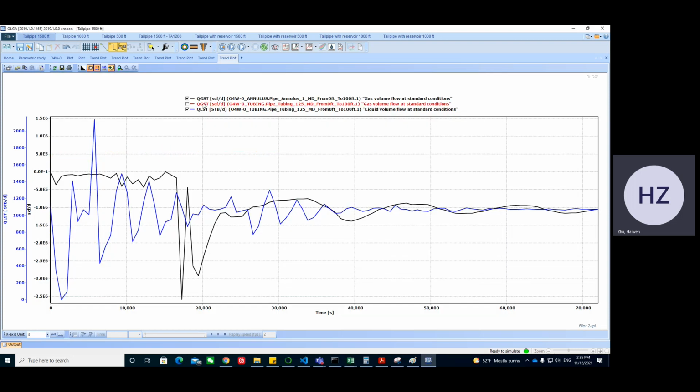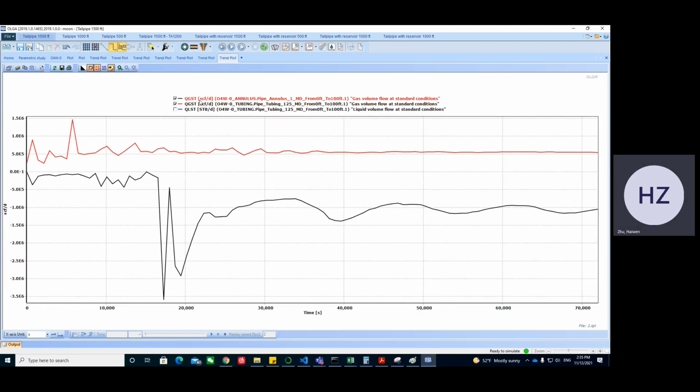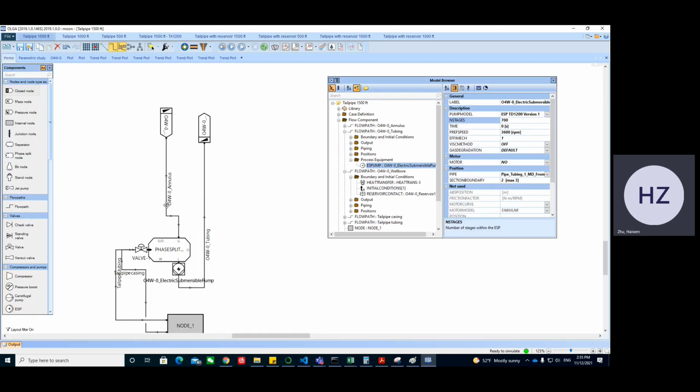So first of all, we have 2 gas flow rates. One is 10 to 5. Another is negative, but this negative is because of the direction. If you take a look at the direction, right? This is annular direction. When it is negative, it means producing. Negative is in the opposite direction.